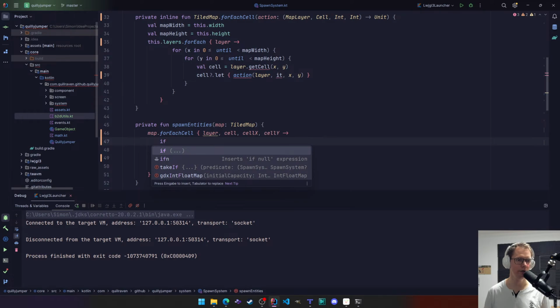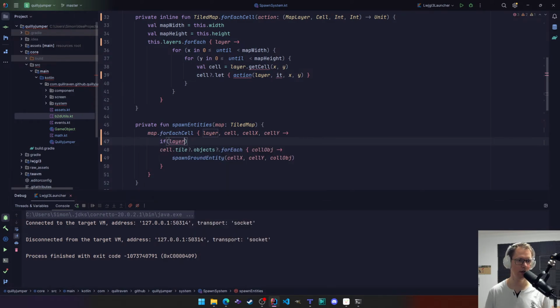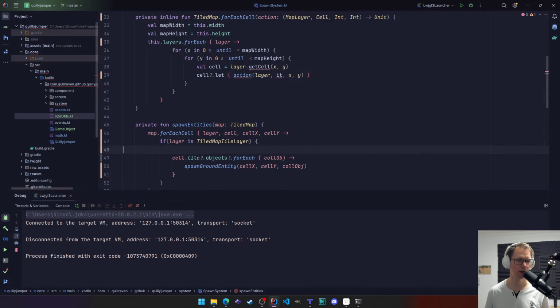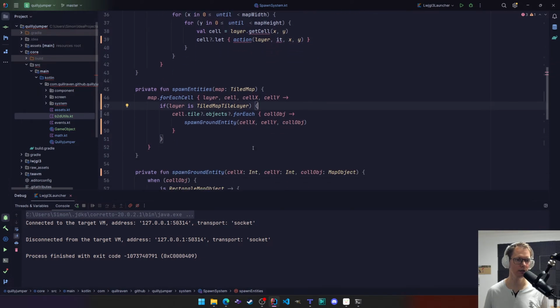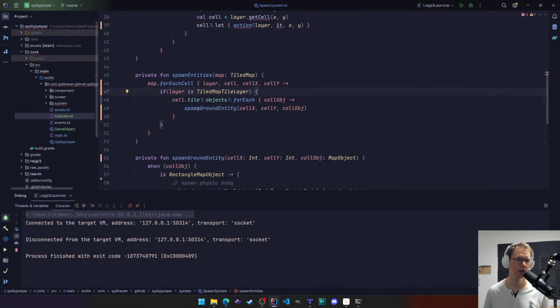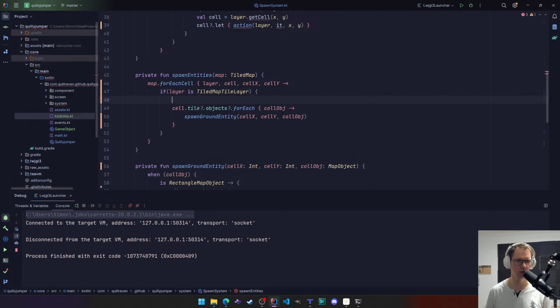And now if layer is a tile layer, then we spawn ground. So this is a tile layer, contains static collision objects, spawn static physics body.